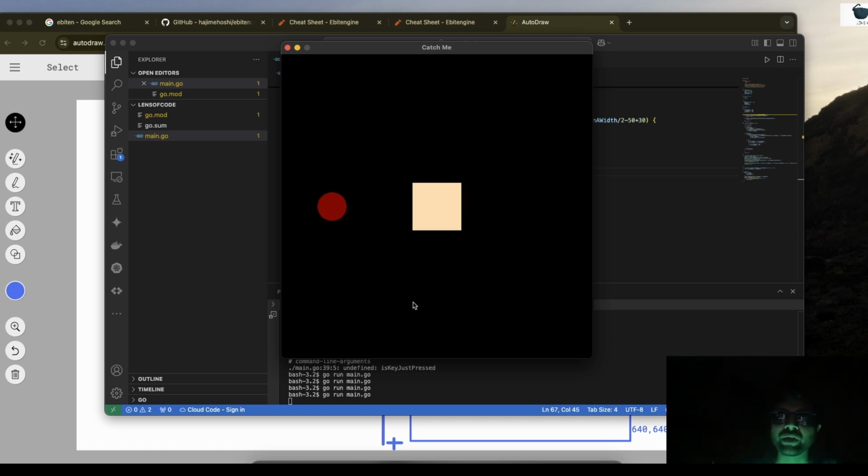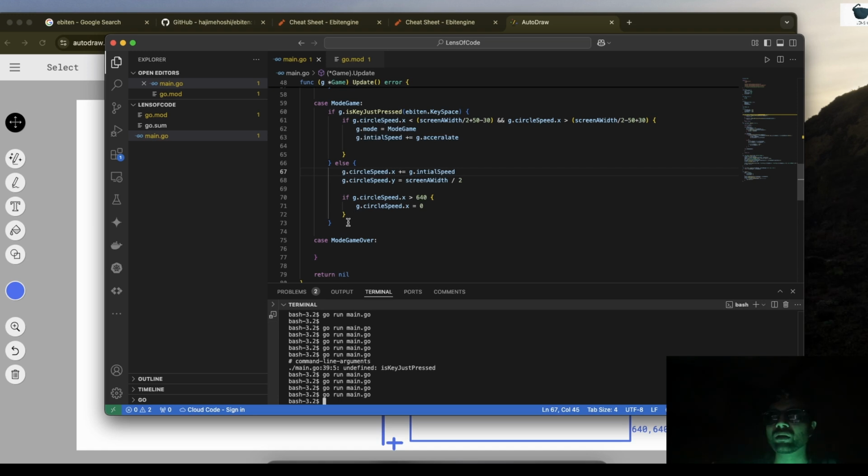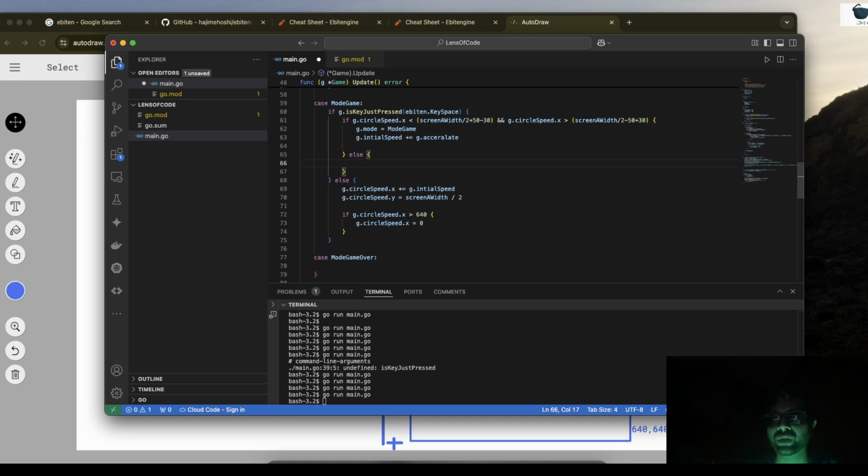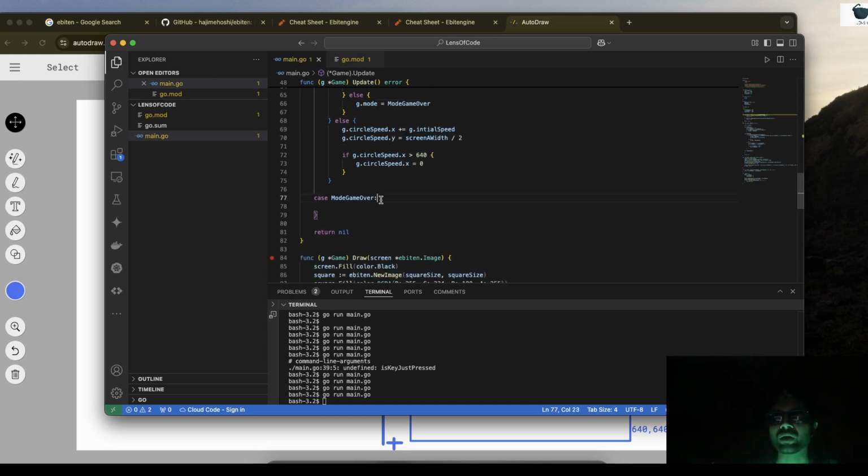now it is moving at the speed of 1. Okay, I need to write an else statement here also. Else g.mode is equal to mode game over. So in game over, what I will be doing, let's see.